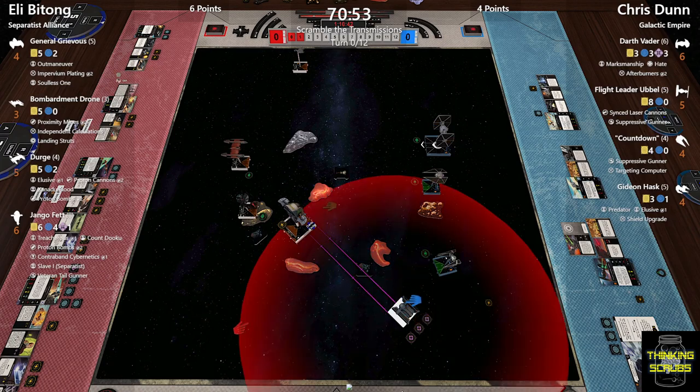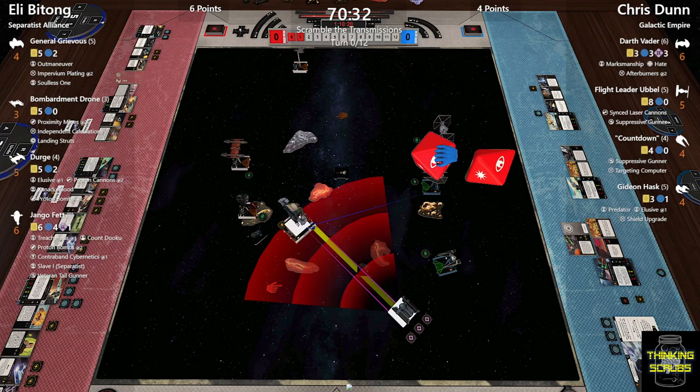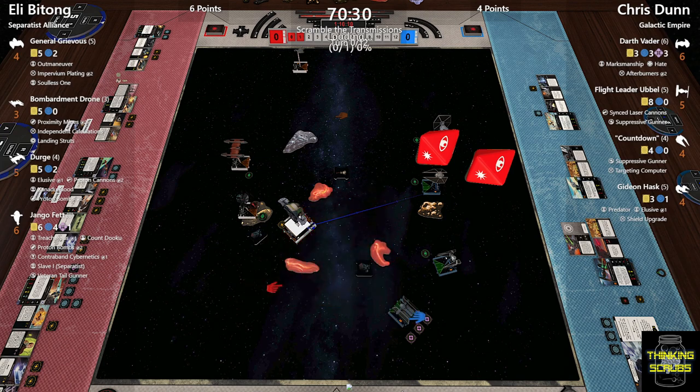Vader with Django in bullseye. By the way, what marksmanship? So marksmanship will trigger on Vader because Django is in his bullseye. Oh, but Ellie has been a long-time fire spray player. So let's see what he has under his sleeve.